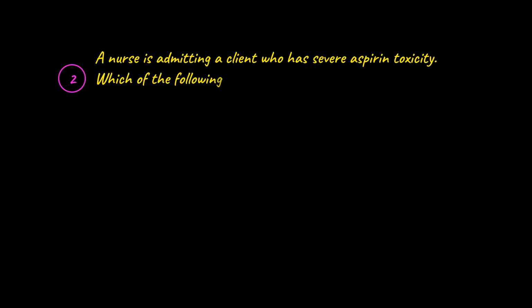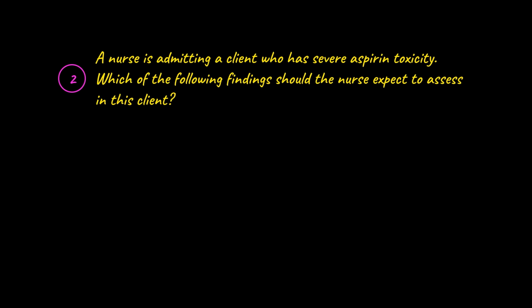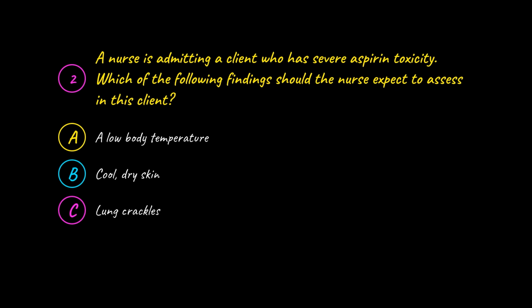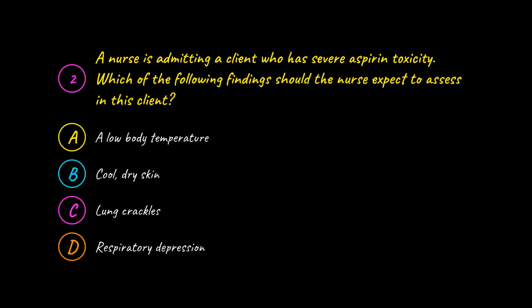Question 2. A nurse is admitting a client who has severe aspirin toxicity. Which of the following findings should the nurse expect to assess in this client? Your options are: A. Low body temperature. B. Cool dry skin. C. Lung crackles. D. Respiratory depression. Take a second. Which answer would you pick?